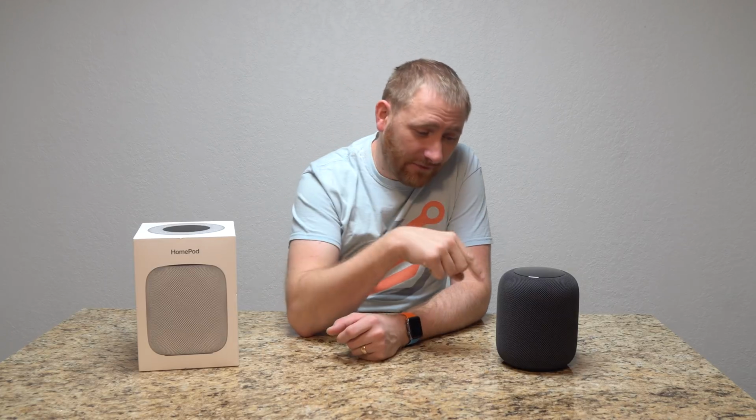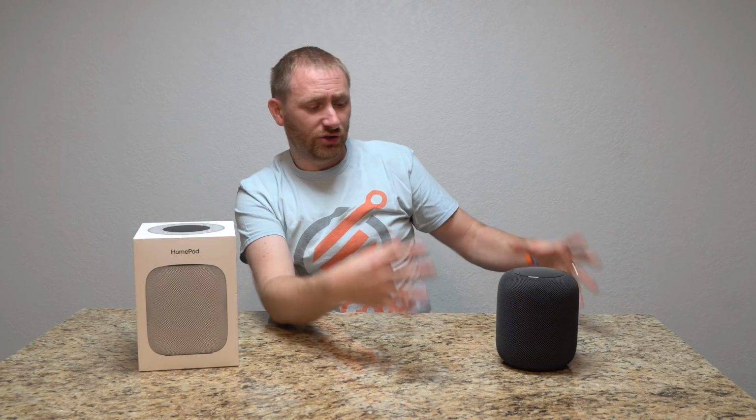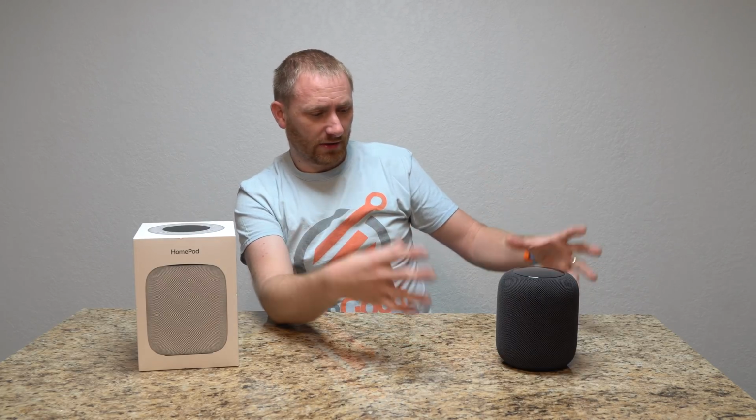The subwoofer driver that they have built into this adds a low frequency range that the Sonos One cannot hit, and the 7 sound drivers that it has built into the bottom are just mind-blowingly good. And then they have, I think, a series of 6 microphones around it that automatically adjust the speaker output based on the room and based on things that are actually feeding back in the room.